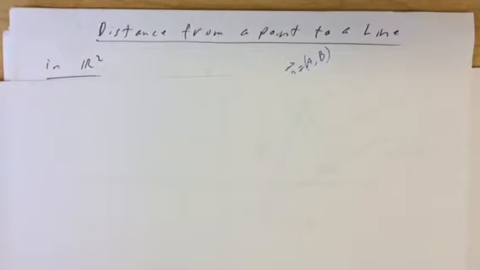You may recall that in grade 10 you had a method for doing this where you had to find the equation of the line that was perpendicular to the given line, find the intersection point, and then the distance between 2 points. Well, there's a method that is much shorter, but you need to understand vectors in order to come up with that.